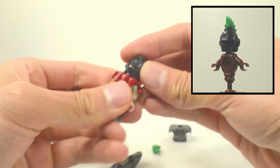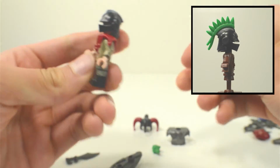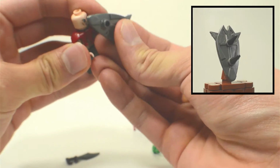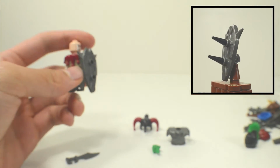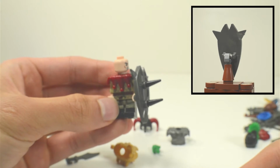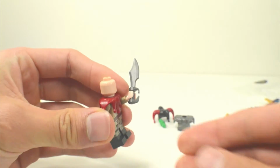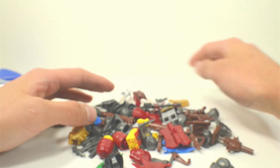This is some sort of a jousting helmet in black. Black is not that bad of a color. Could have been green, but we got the plume in green, which is very nice. This orc shield. Oh, I know what these are for. You got a little spiked shield. Pretty cool, although I don't know how historically accurate this shield is. And lastly, we got this cool looking sword. But yeah. Alright guys, let's put it all in a pile here.